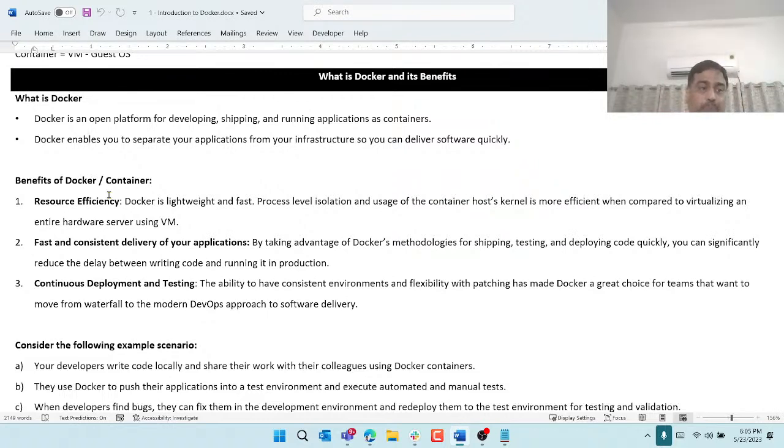How? They are supposed to write something called a Dockerfile. See, every development language has a certain process to convert its source code to binaries and then to the machine code executable format. Let it be .NET, let it be Java, let it be Python, there is a procedure for build and execute.